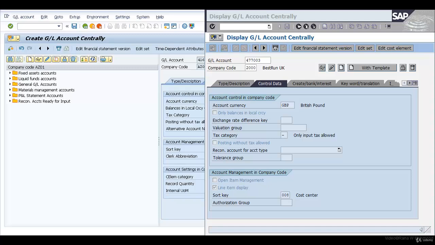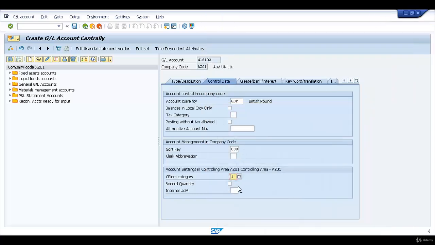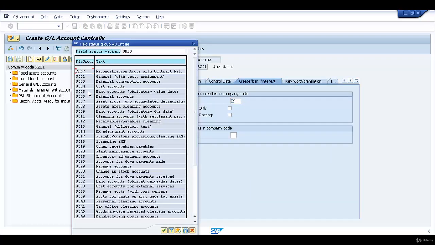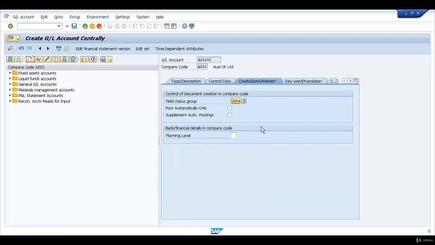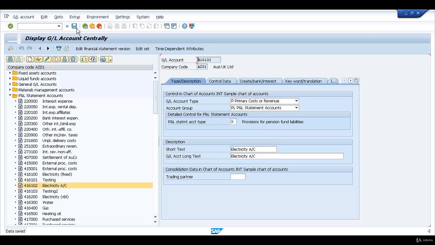So this avoids data redundancy. That's the reason we don't have line item display in SAP S/4HANA. Go to the next tab and assign the field status group. So I will use G004 as cost center. And that's it. When you click on save, your electricity account has been created both as GL account and cost element.